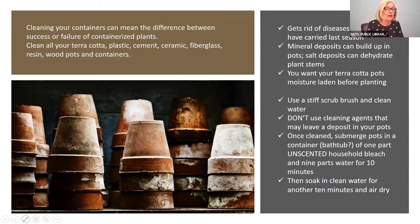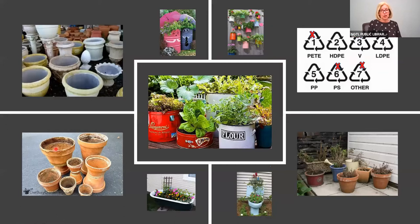What are you going to plant in? You can plant in pretty much anything. If you're planting vegetables — and many of us are moving into victory gardens during this COVID era — make sure you're planting in something that is safe to eat. If you're planting up an oil barrel, make sure you plant flowers in it and not carrots, because the oil residue will still be in those barrels. You can see in the top right corner what is acceptable and what is not for plastic pots you might want to use for food.